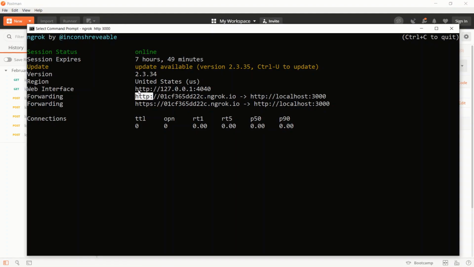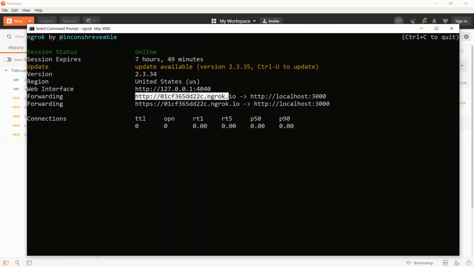My local address would be localhost or 127.0.0.1. In this case, it's port 3000. It exposes it to the outside world. When we send a link to the user in their email, we can't direct them to localhost because Gmail, and I'm going to use my Gmail account, has no idea what localhost we're talking about. So we have to send an HTTP link. All ngrok does is expose your localhost to the outside world.